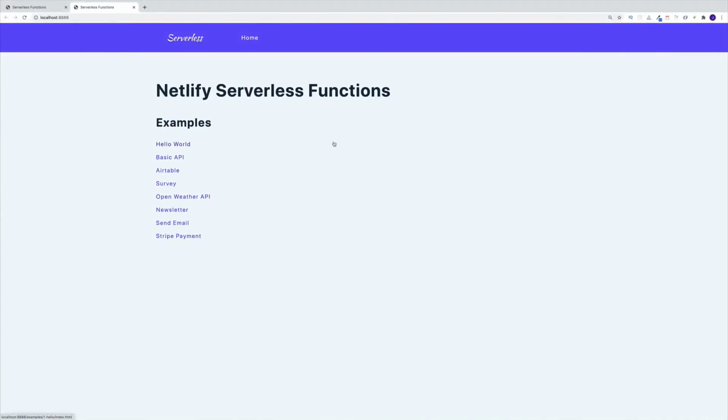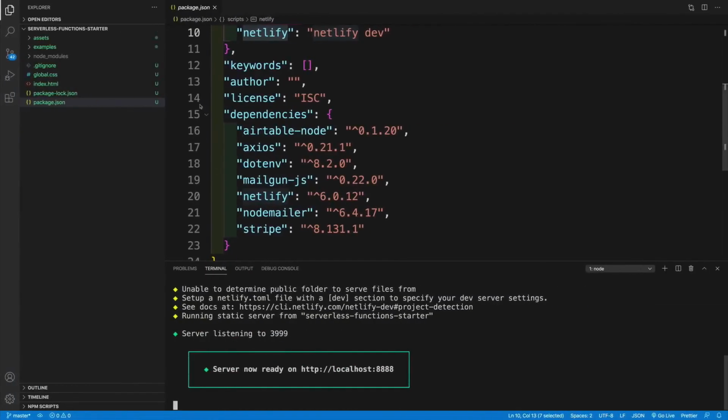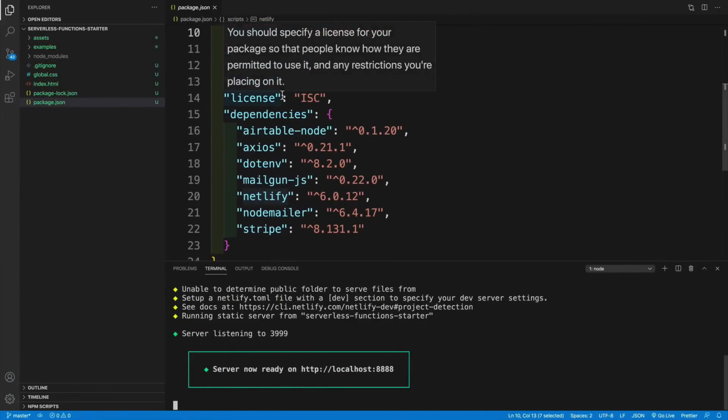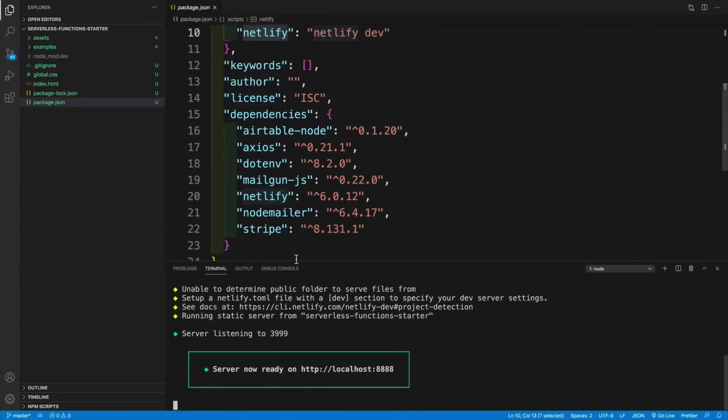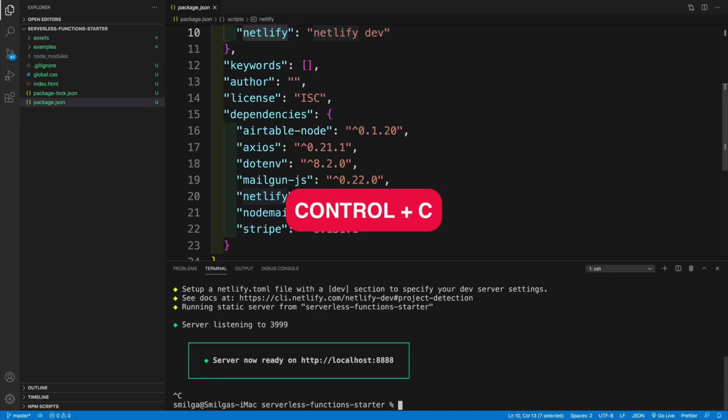And what's really cool is the fact that now, of course, we can set up our function, because essentially we have this production environment on our local machine. Now, one downside to this one, and of course, we'll cover that once we get to the functions, is the fact that every time we create a new function, so not when we modify some existing function, we need to stop the server with Control-C, and then spin it up from scratch.